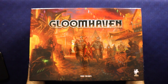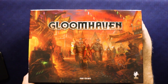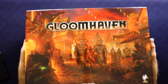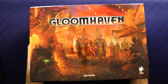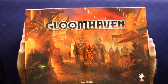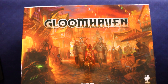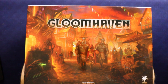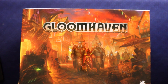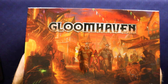One thing I've heard two very different opinions about is the storyline. Some people say they really like it, and some people say it's not very important. Hard to say if that just depends on personal choice. For me, theme is very important, and obviously having a story could really add to that. But the game doesn't necessarily have to be super heavy with story — as long as it's got enough to give me a picture of what's going on, that could be fine, because my brain will fill in the blanks.